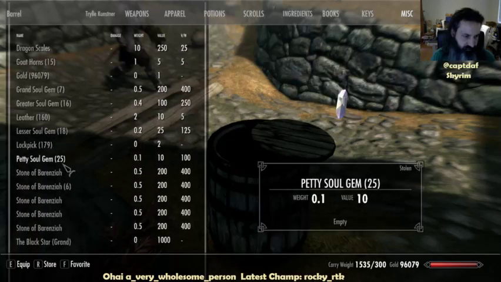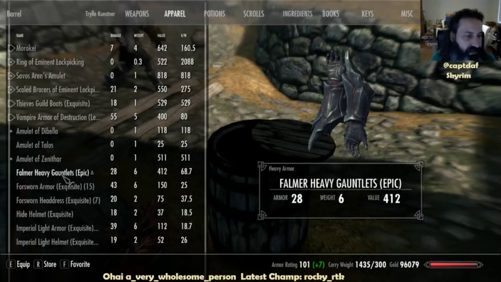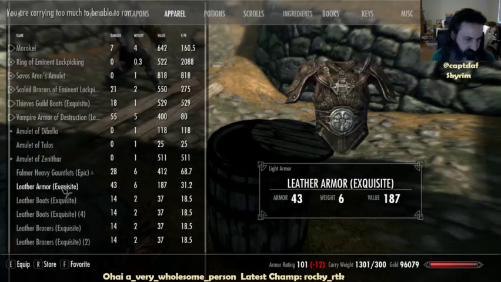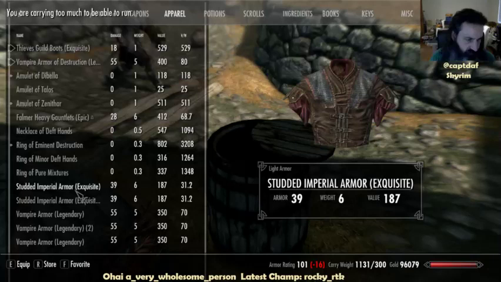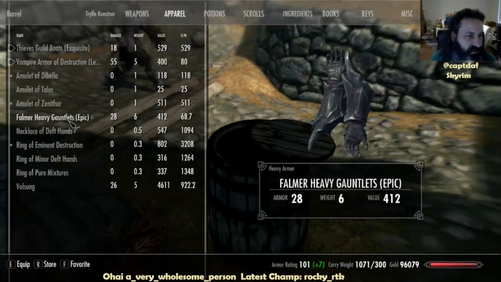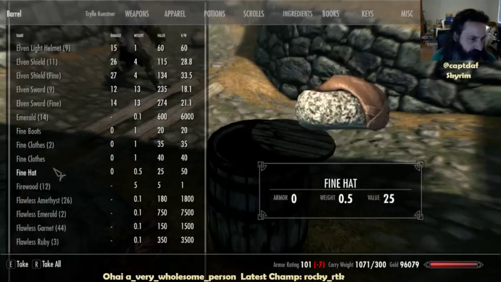Sure, that can go in there. And so can that. Store. I don't know why some of those aren't the same. The Falmer stuff. And that's stuck at exquisite, so that's fine. That goes back in there. Yeah, the Falmer stuff. Barrel. Did I sell the other Falmer thing? I must have. Yep, sure did.